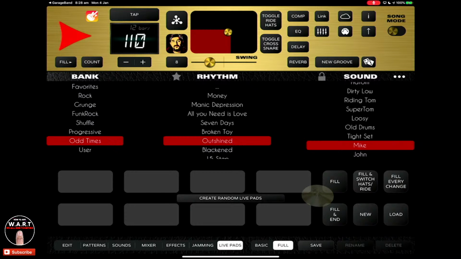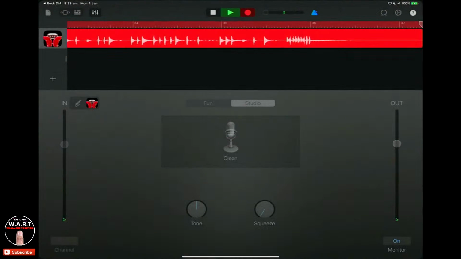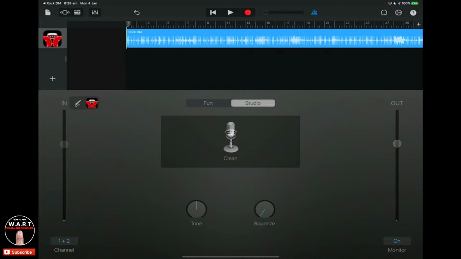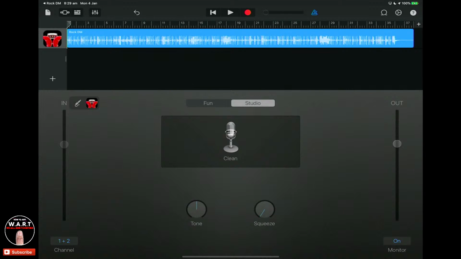So this is still recording over in GarageBand. Now I can click it again, and it will go back to hats. It should do. Where do we go? And now we're back over to hats, yeah? And when I want to end it, I just hit down here, fill and end. Pop over to GarageBand, and it's just recorded that whole thing. So you have the ability to play this live straight into GarageBand. That's really powerful, I think.